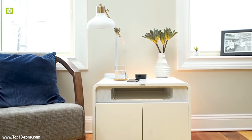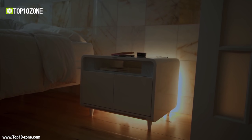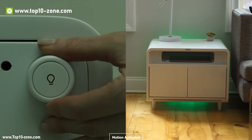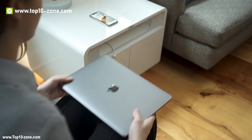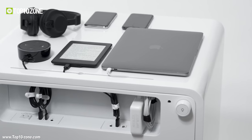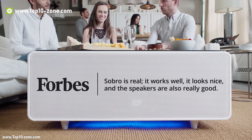It also works with Alexa and Google Home, and is furniture designed to help you live better. Its intelligent sleep mode helps you maintain healthy sleeping habits. The LED lights on the back of the table can simulate sunrise to help you wake up easily, while the LED light bar on the front of the table is motion-activated to guide you safely in the dark. Experience the rich sound of your favorite tunes with the built-in Bluetooth stereo speakers, and it also has a built-in white noise generator that drowns out noise pollution.